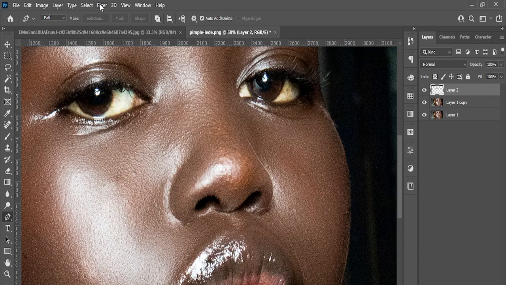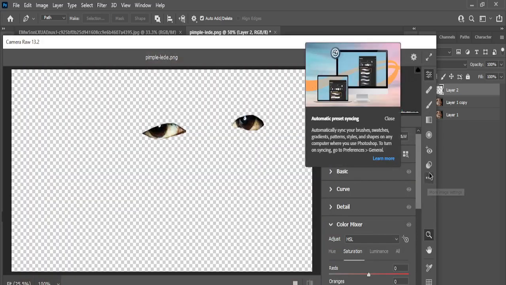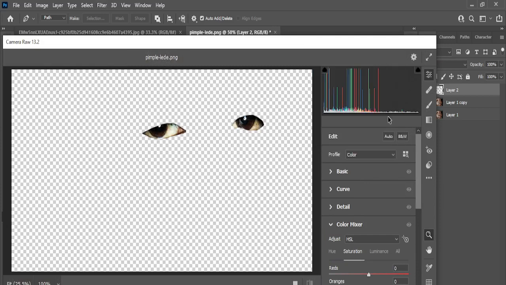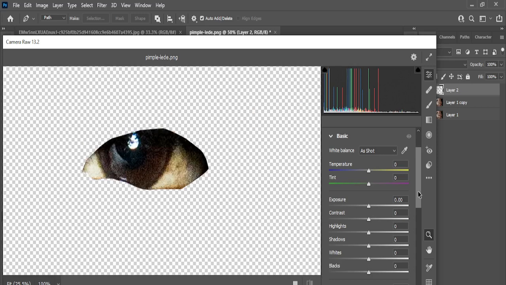So after this, you have to go to Camera Raw Filter. You edit the face, the eyes from there. Most of the time, it's always advisable to zoom in to see what you're working on.